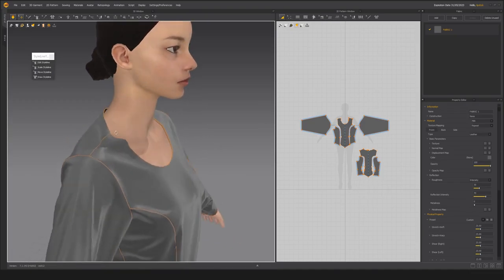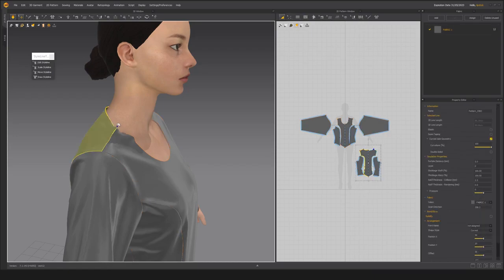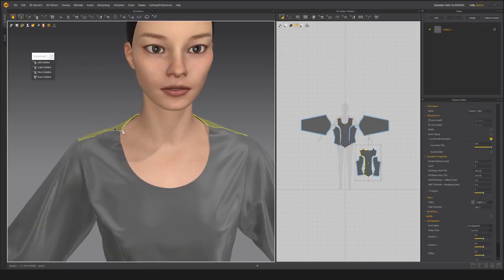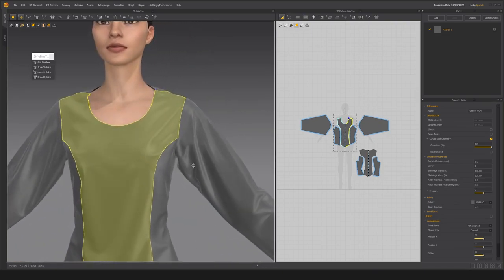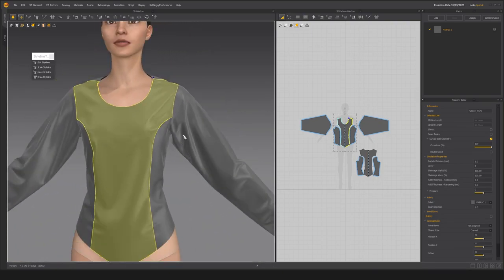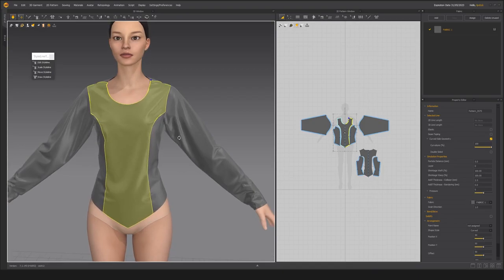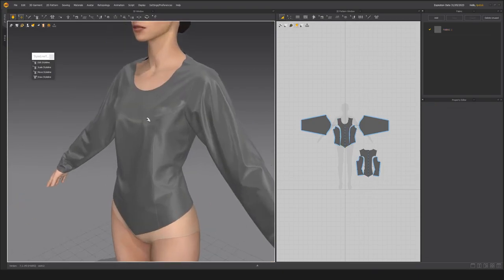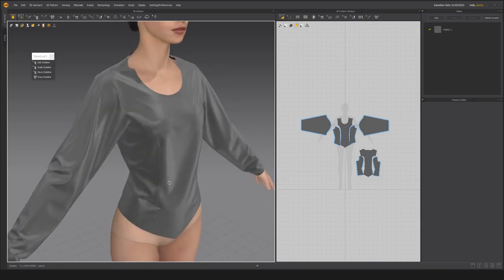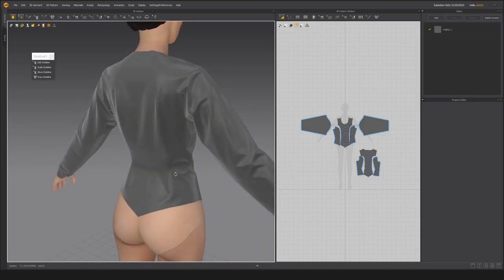So this here, that doesn't look all that great to me. So we want to tweak that a little bit. And we want to get a better fit here for the sleeves that are a little bit too wide. So we want to reduce some of the fabric that is on the sleeves. For the rest of the torso, I'm quite happy with this. I think this looks pretty natural to me. I'm very happy with all this here overall.